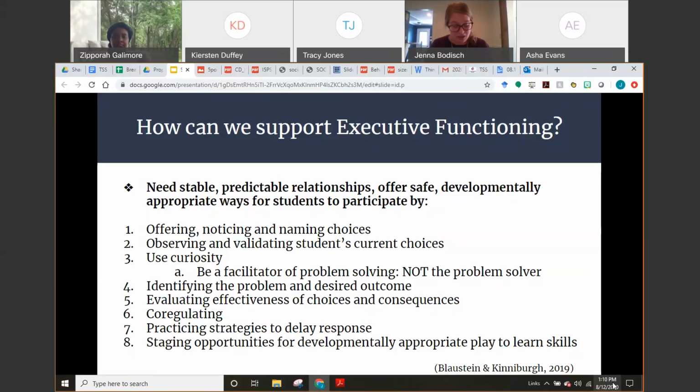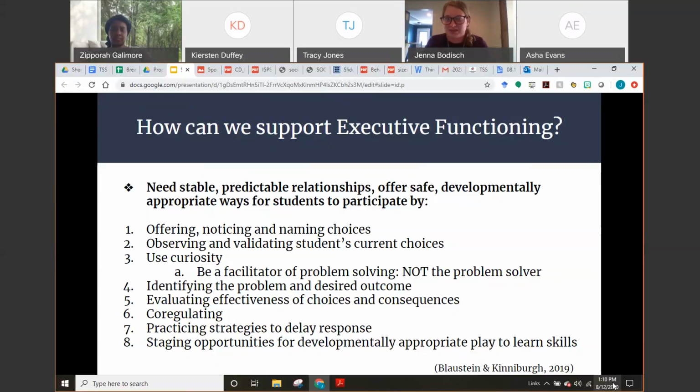A classic example we might hear is a student say, I'm going to go punch this person in the face, or whatever the situation might be. I'm going to go fight this person, right? And maybe automatically our thoughts as adults or educators, whatever your role is in the school, you're like, oh, no way. No, don't go do that. Please don't, right? As soon as someone tells you not to do something, you probably want to do it a little bit more.